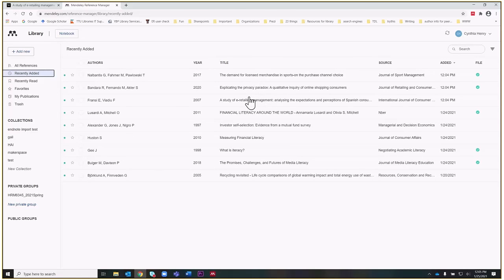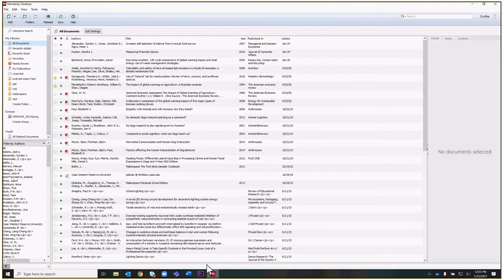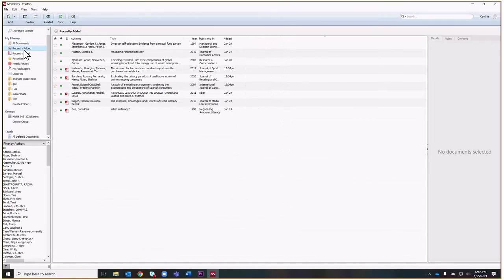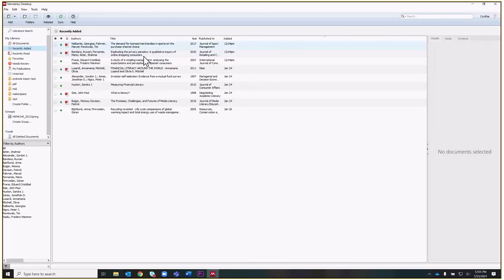And I can also make sure that I have synced this across, and it should be in my Mendeley as well. Let's see if they've shown up there yet. We'll sync it across and make sure it's come across and it's thinking about it. And I can also look at my, and there they are. And so as quickly as that, you can get materials into your library on your desktop or in the online application.